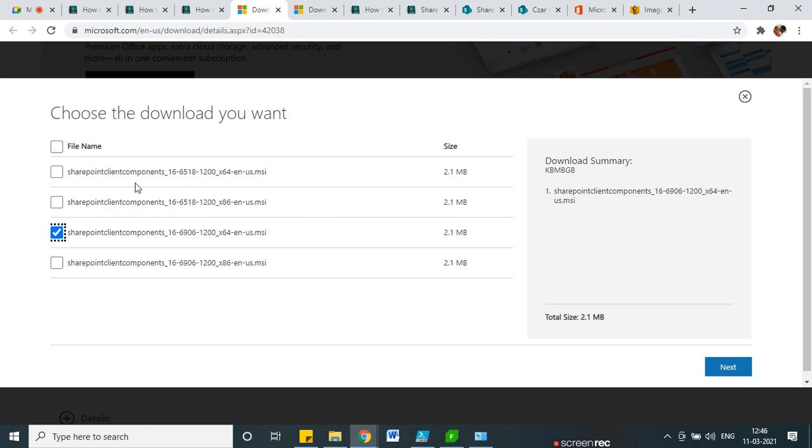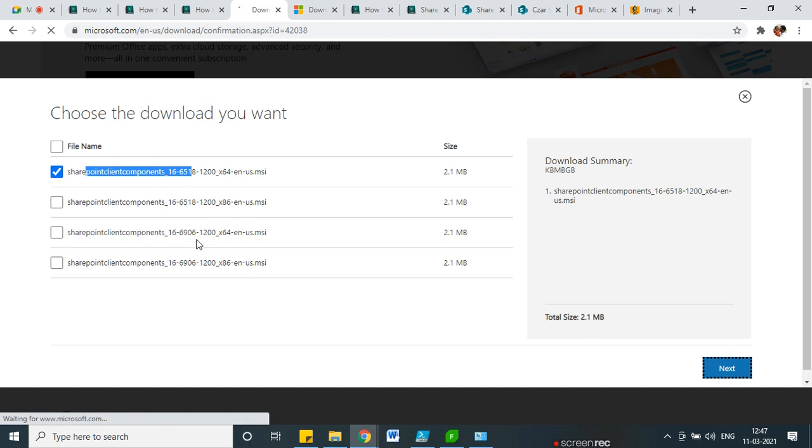The SharePoint client component here is also 64-bit, and this one is also 64-bit. So you can install any one of them, this or this. I take the first one, SharePoint client component, and install this.